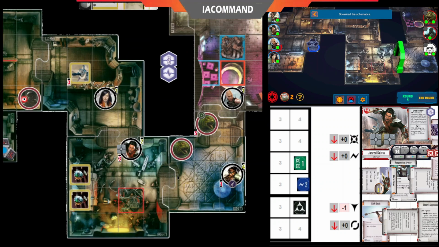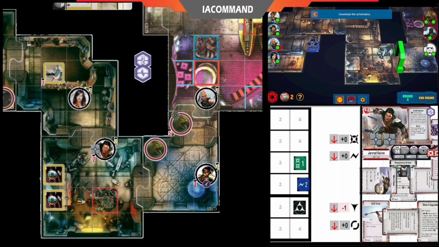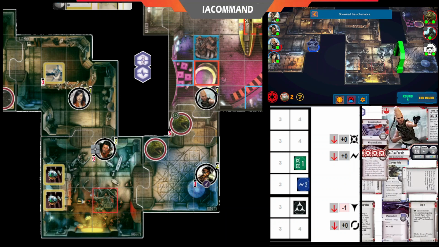Let's see. Okay, so we definitely want to kill the Trandoshan. I feel like going with Ko-Tun makes sense here. Within 3 spaces. Okay, at least we get to use arms distribution on Drokata. Yeah, let's go with Ko-Tun. I think that's correct.